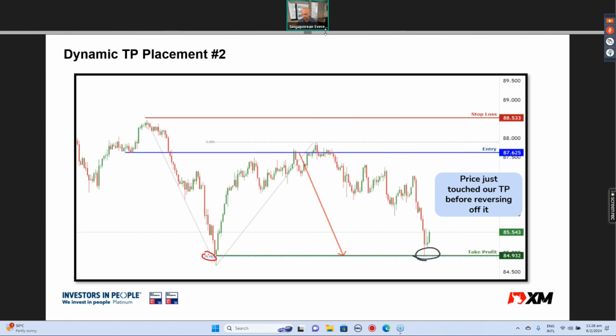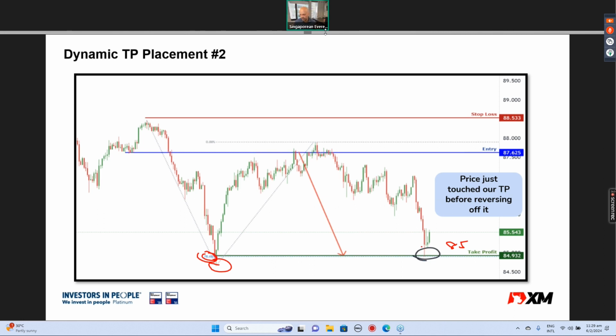I would not place the TP at exactly 78.6% retracement. I would probably place it slightly above it, just to be sure. So in this case, I may set the TP at 85 exactly, right? By placing the TP at 85 exactly, it is slightly above the 78.6% Fibonacci retracement, as well as being slightly above the swing low here. So this increases the probability of a profitable trade.